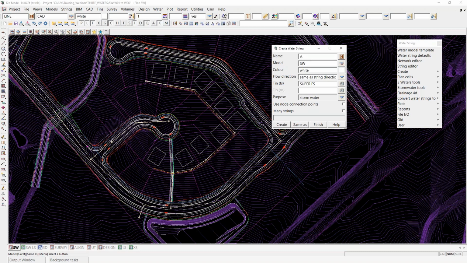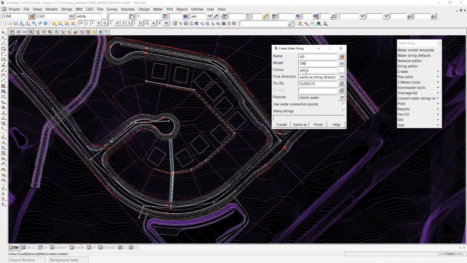The string naming is important in 12D water models because the string naming affects the node naming as well in one way or another. Oftentimes the string name forms part of the node name. So it's worthwhile making sure all of the strings in your water model are uniquely named and that they make some kind of coherent sense depending on the kind of network or model you're talking about. Everyone's different, I suppose, but I'm going to start off with the trunk line of this network, and I like to call my trunk line 0. So I'm going to call my first string A0.